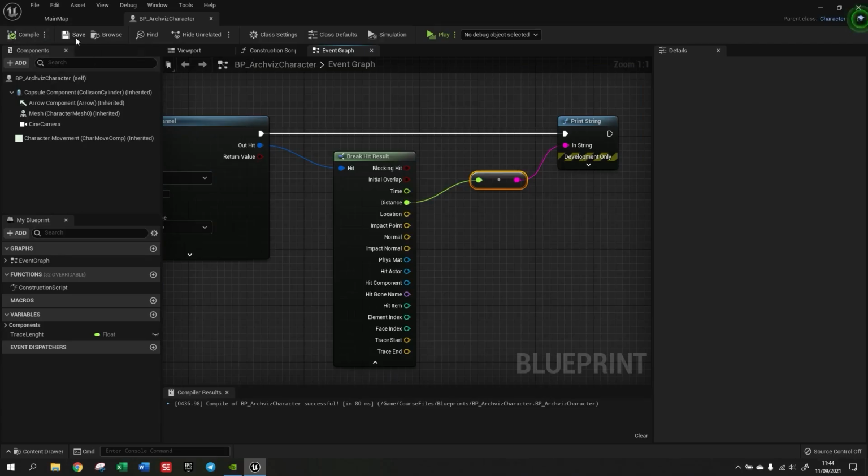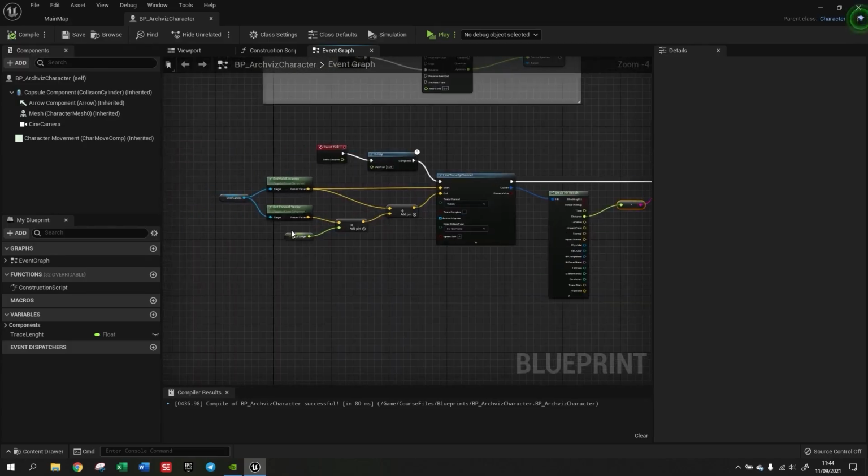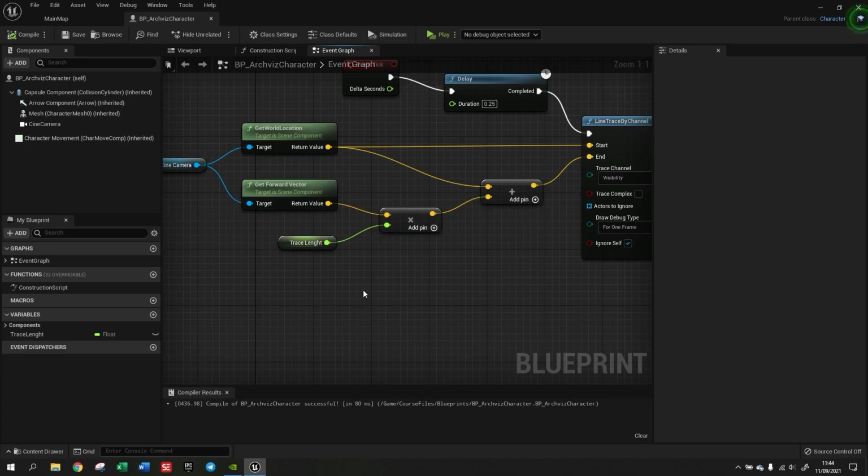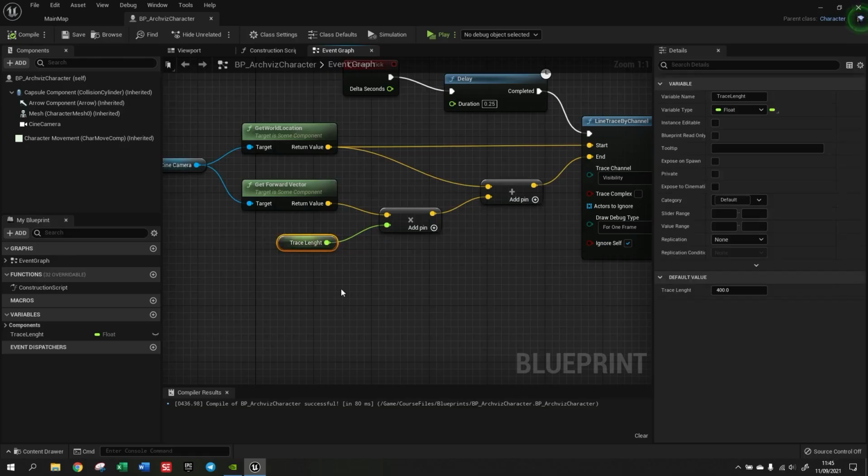Now, depending on your scene, of course, you might want to adjust that. You might want to make the distance bigger or maybe smaller. But now at least you can see exactly how to do that in this line trace feature. Now we're only using a very simple space. I've shown here how you identified the objects. I certainly recommend you give this a go and test it in your scene as well.